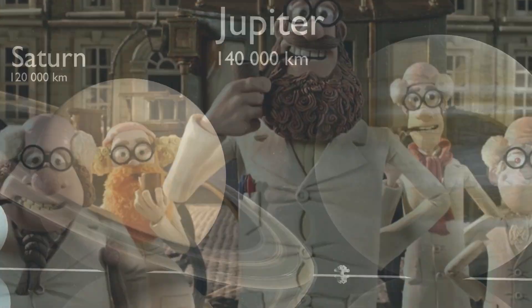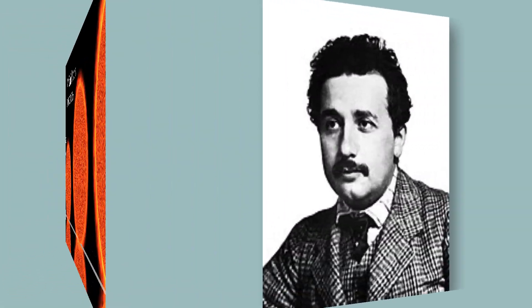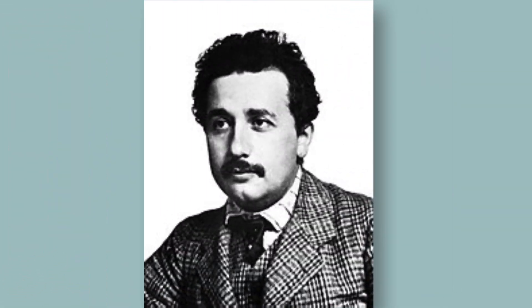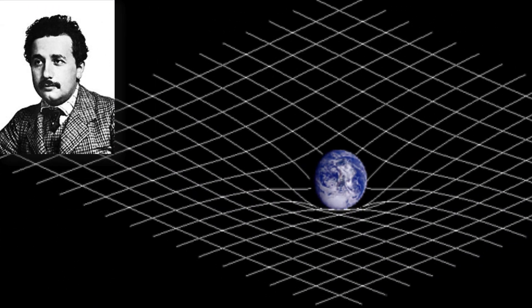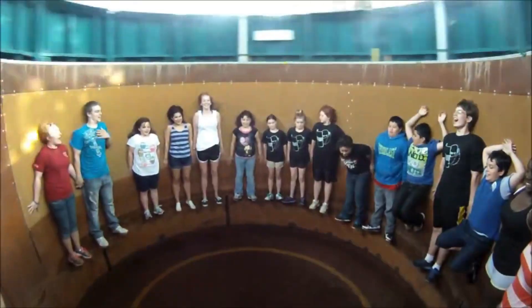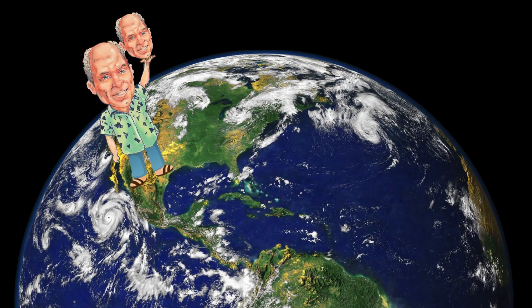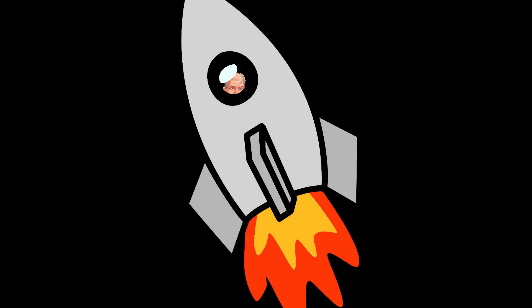Enter a young upstart — Einstein. From 1907 to 1915, working in a Swiss patent office, he developed first his theory of special relativity, then general relativity. According to his theories, someone accelerating due to a moving frame experiences the exact same effects as gravity. In other words, we feel our weight and drop an object on Earth, and we would feel exactly the same way if we were in a rocket accelerating at 9.8 meters per second squared through space — drop an object and it would behave exactly as it would on Earth.